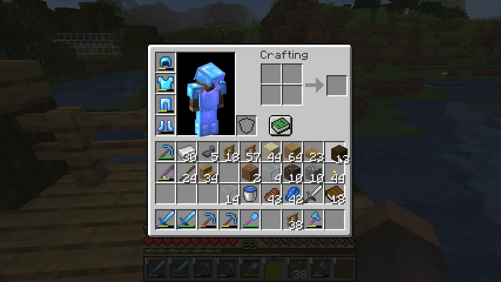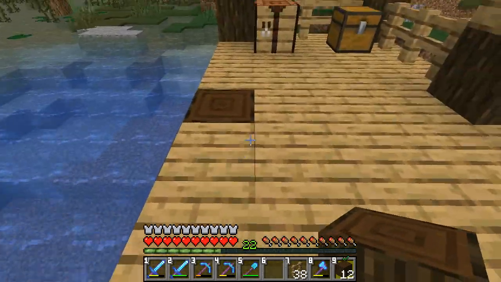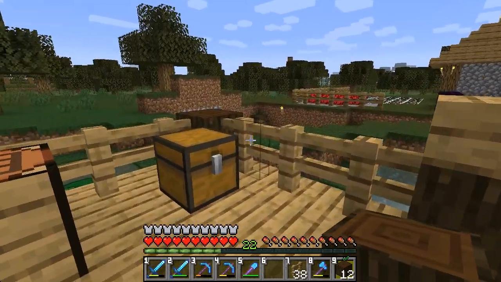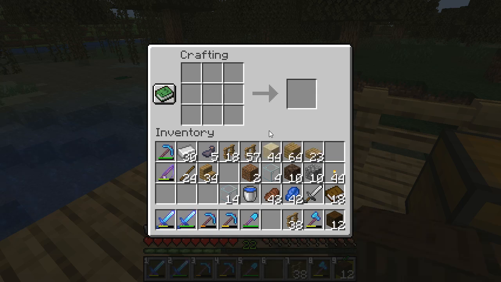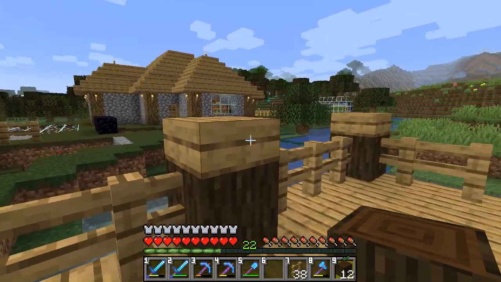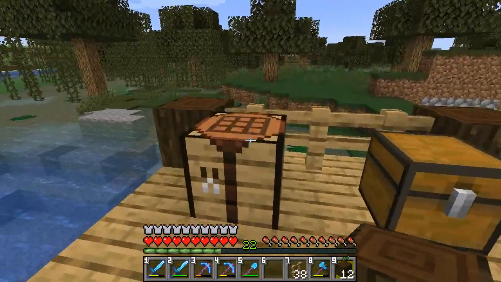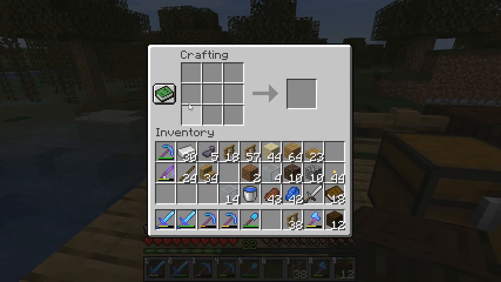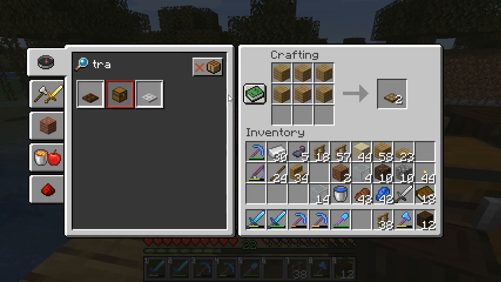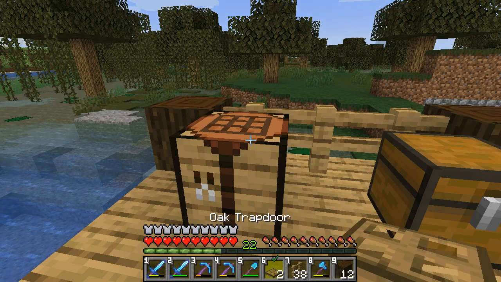Okay. In that case, we can make a log here. Bam. And these are kinda standing out too much. I need a different kind of wood, maybe spruce wood. And also it could be smaller. How do you do the, what are they called, trapdoors? Oak trapdoor, yeah. Let's take two trapdoors and see if that maybe looks nicer.